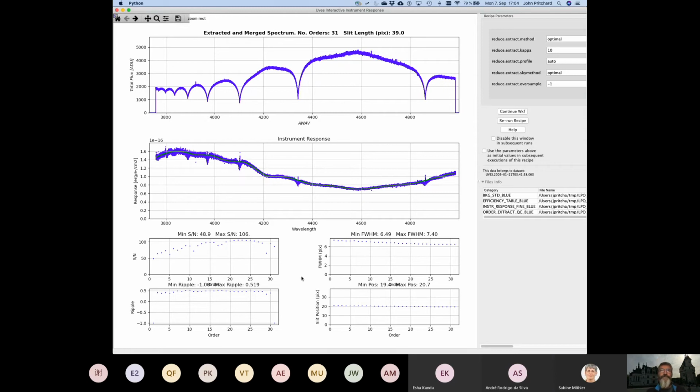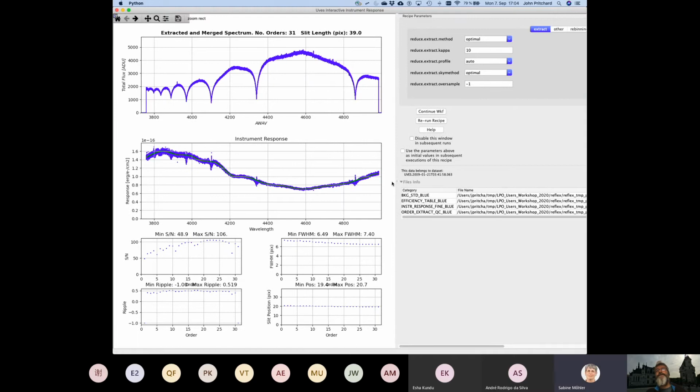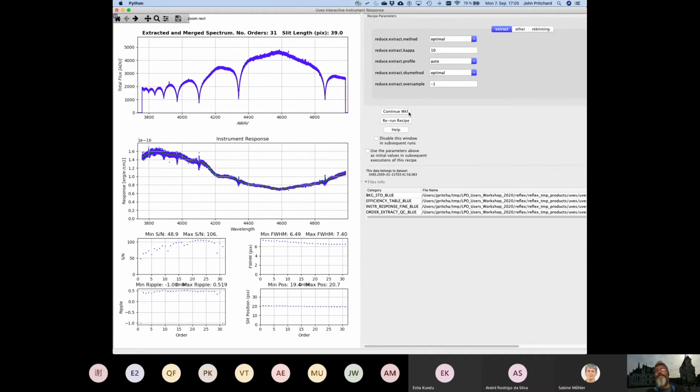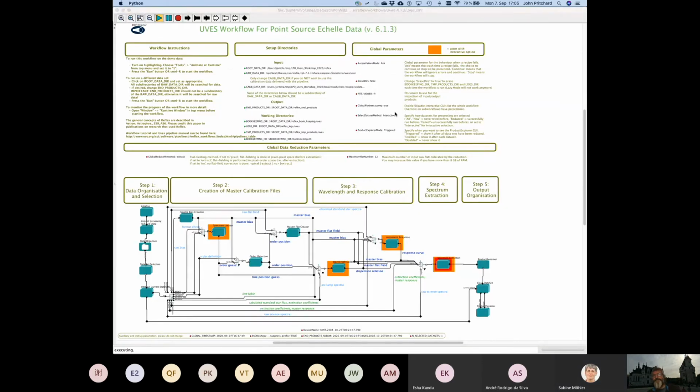Okay, so a few other things. Again, we have parameters that can be adjusted, and the possibility to rerun the workflow or continue. Essentially, it's the same set of parameters as is available for the science recipe. In fact, it's exactly the same kind of processing for the two recipes. We're using much of the same code, and then there's just the extra step of determining the response function for the standard star. So we can continue on to the science spectrum.